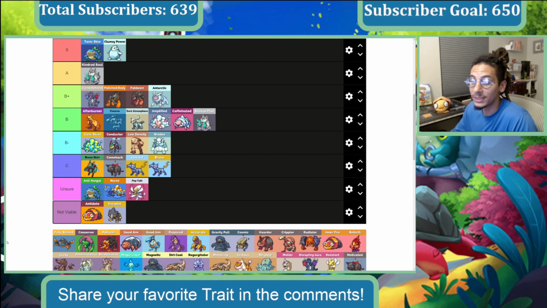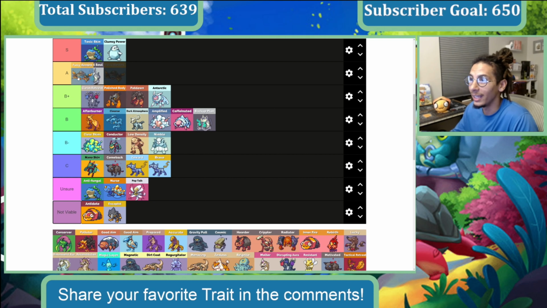Next is Fully Rested. So when the Coromon has full HP, any damage is reduced by 40%. To me, that is an A. If we had A+, I'd put it there. I think this is a really good ability, and there are a lot of Coromon that utilize it really well, and it has contributed to stall being such a huge problem in the meta right now.